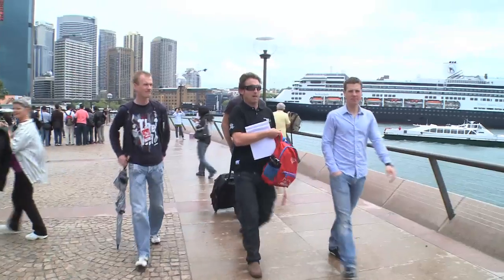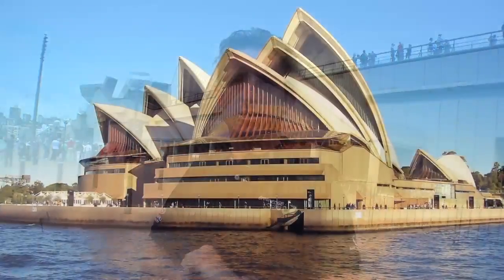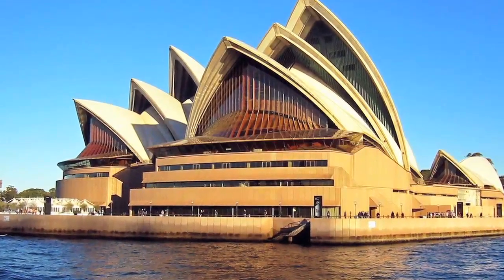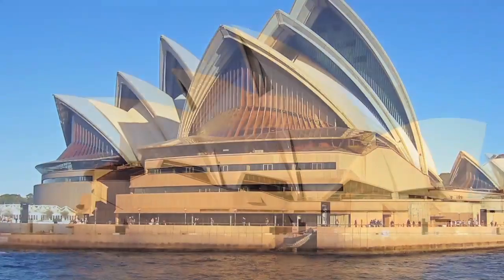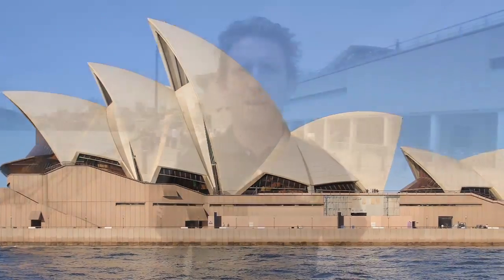The training camp's finished and we've got three Dutchies in town, so the least I could do is show them around my city, Sydney. The Opera House — designed by Danish designer Jørn Utzon and finally finished in 1973 — one of the most spectacular pieces of architecture to be seen anywhere in the world. And just across the harbour is another one of Australia's and Sydney's biggest landmarks, the Harbour Bridge.